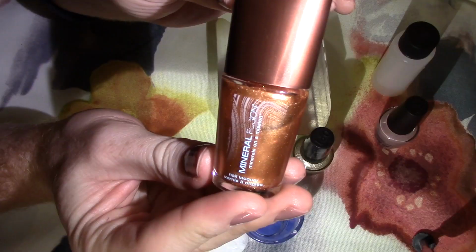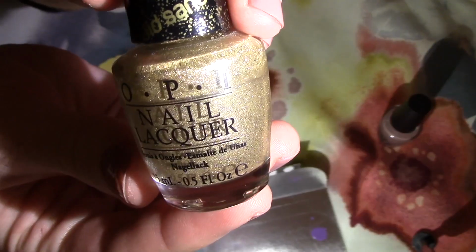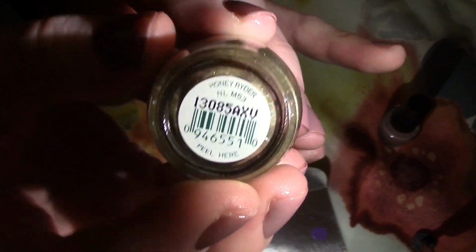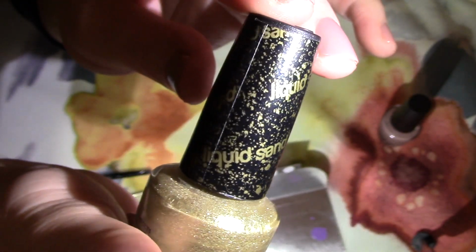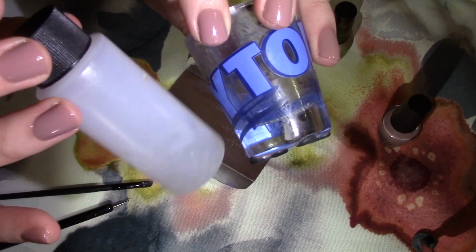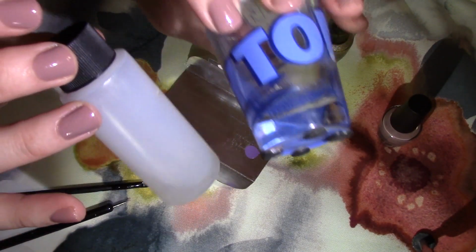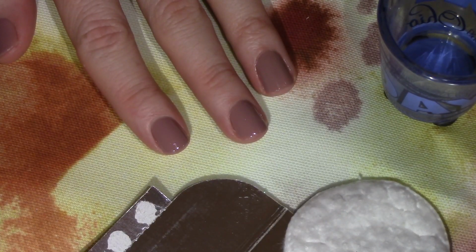For the metallic shades, I'm going to be using this Mineral Fusion polish in Pretty Penny and this OPI liquid sand polish in Honey Rider. This is that textured liquid sand. I'm just using my little aluminum tray as a palette and this little detail brush. I've also got my acetone and my Dayton, Ohio shot glass. I like to dip my detail brush in the acetone and clean it off when it gets too gunky.